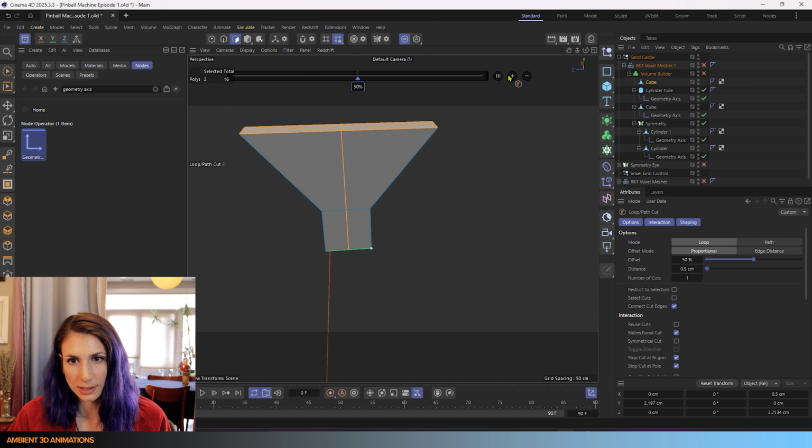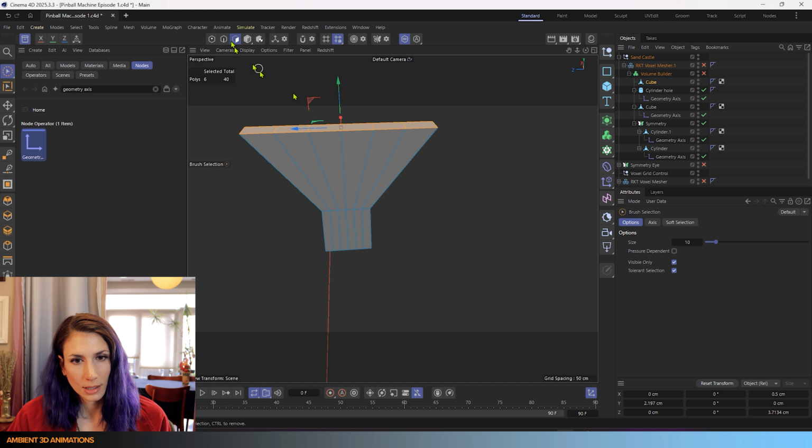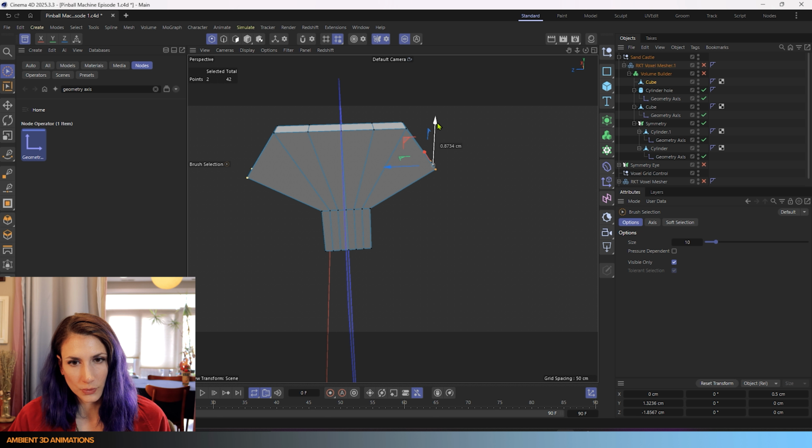And then I'm going to click the plus button a few times. So now it looks like it's something that could be symmetrical, which is good. And I'm just going to turn back on our symmetry. And I'm going to click on these points in point mode, and I'm going to move them down.